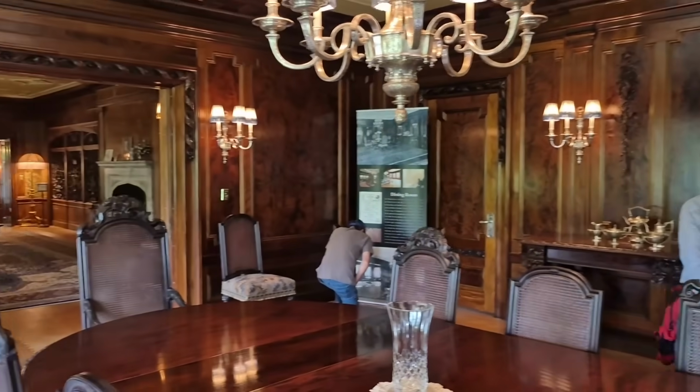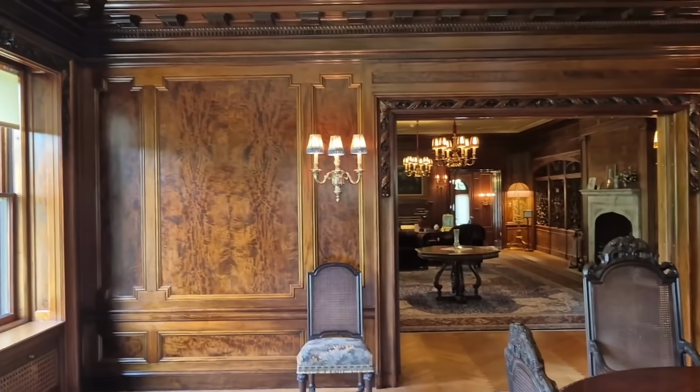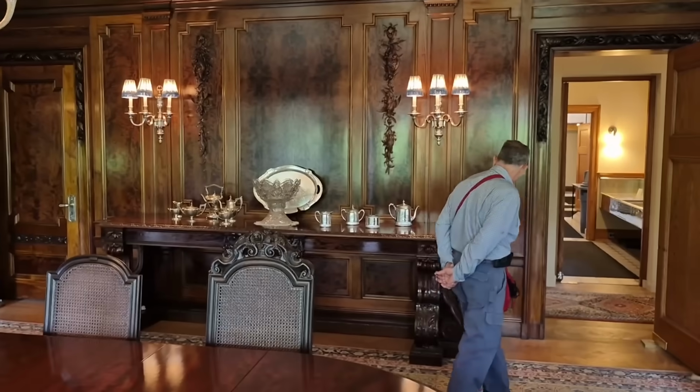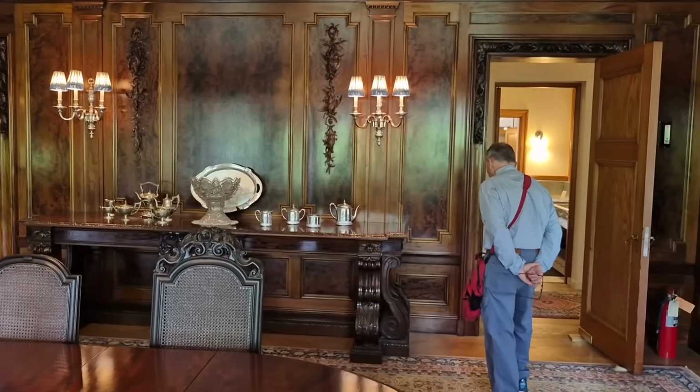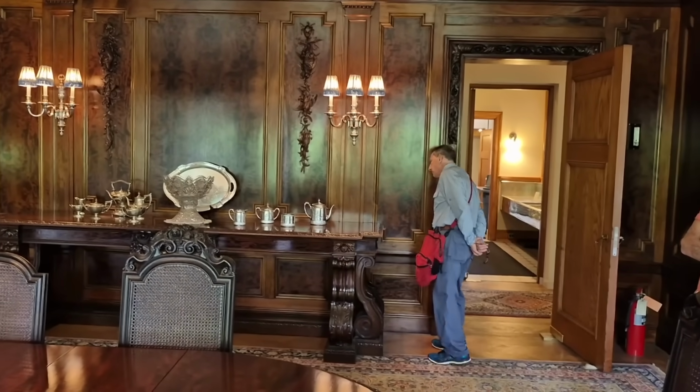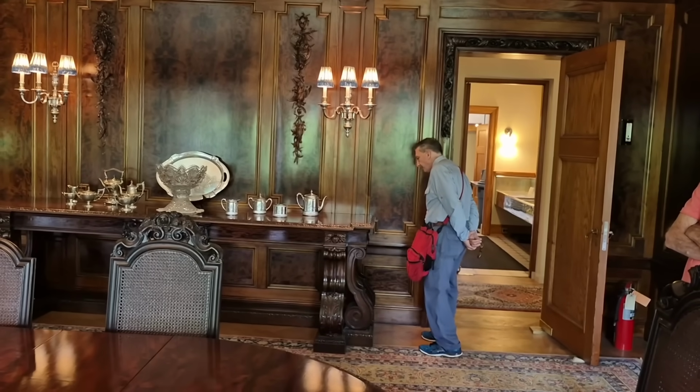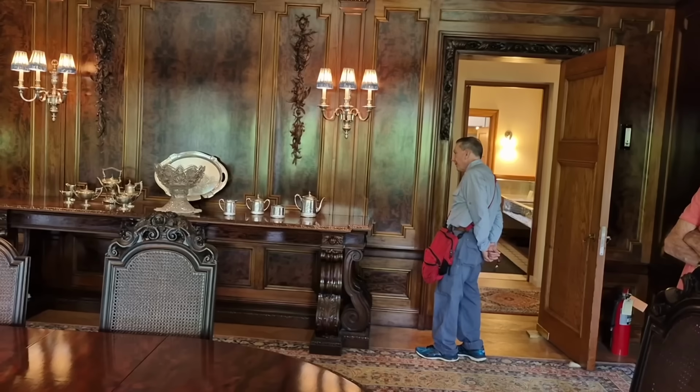But we were very lucky to get this back. The buffet is also the original piece. It's actually cut to fit the molding in the back. Oh, wow. And I did confirm that it was left like that by the family. It wasn't recut to fit. They didn't sand it down or whatever for however many years they had it.